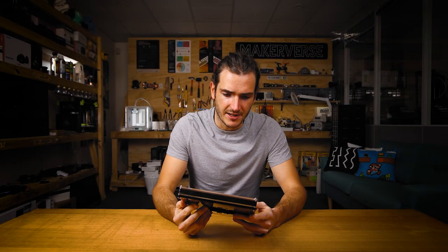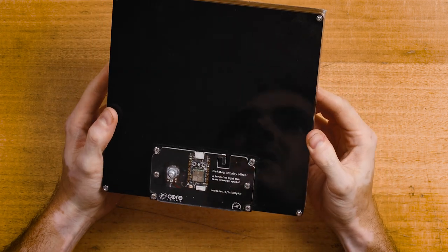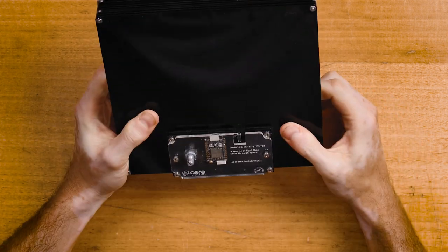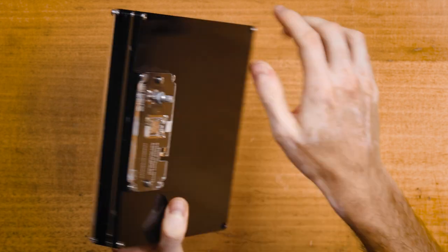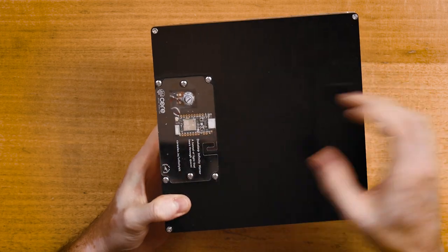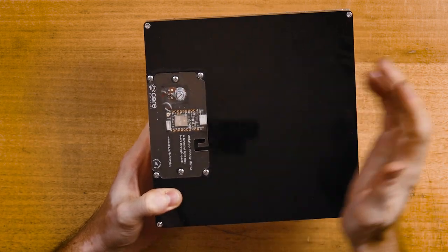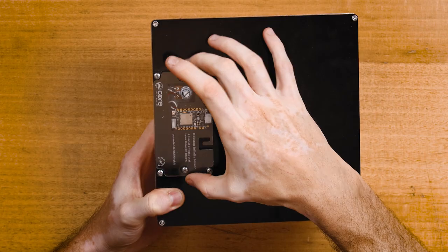We used this technique when designing our infinity mirror kit. This is a desktop infinity mirror which has a hollow mirror box and a control box on the back. The problem to solve was how to get the control box on the back of the kit without the screws coming through into the mirror box. We embedded some nuts in the nut plate and these six screws all go down into that embedded plate. This way you can have a control box that doesn't span the whole mirror frame — it's a nicer design where you have the protruding control box, and you can even have just two dedicated screws to remove the cover.